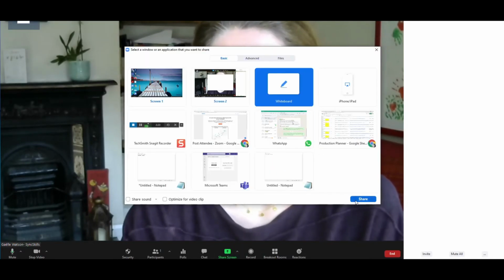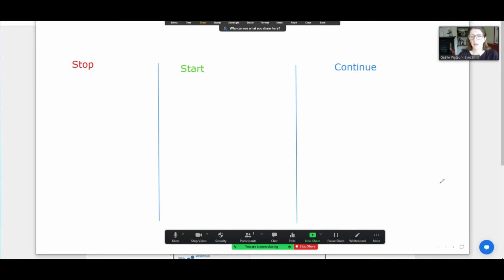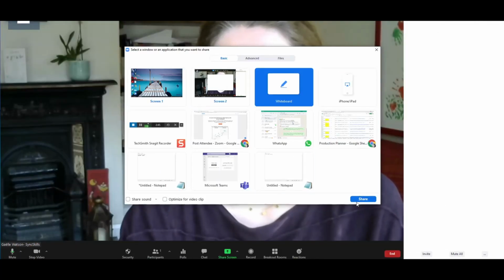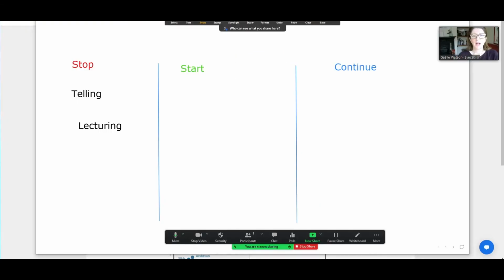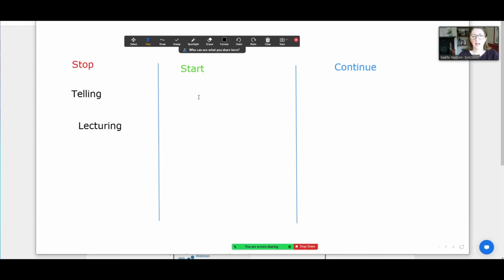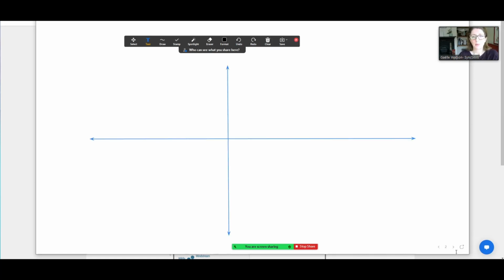So if I click on whiteboards, here we go. You can see the whiteboards are here. Now we've moved on to what we're going to start doing, and we can very easily bring back the activity and ask for the participants to contribute to the next step and so on, until maybe looking at good practice, or flip onto the next whiteboard.